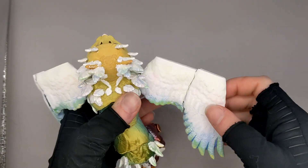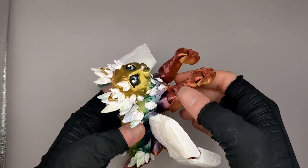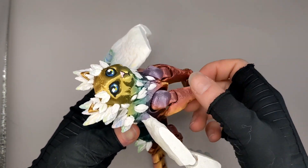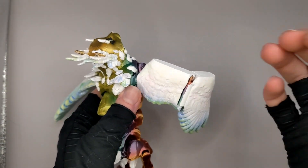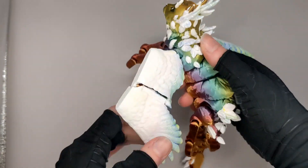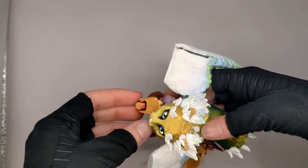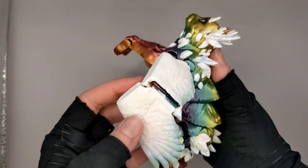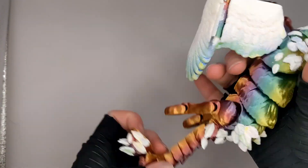So this is my flexi meow, and you'll see that joint type that we went over is in the wings right here, and then all in the arms here. Both that wrist joint and this elbow joint are all that type of joint with the multiple cylinders interlocking in each other. So they do really well for joints that you want more structure to, and more specific movements like that, versus kind of that free-flowing movement of those little donut joints that we were doing earlier, like the ones that you see in her tail.